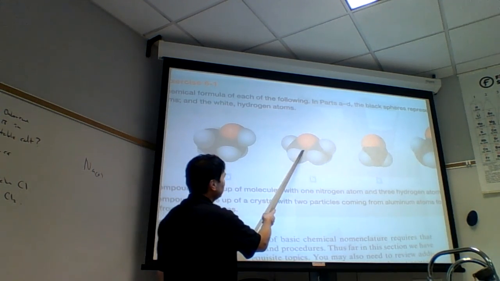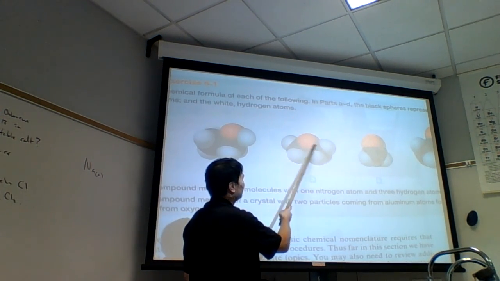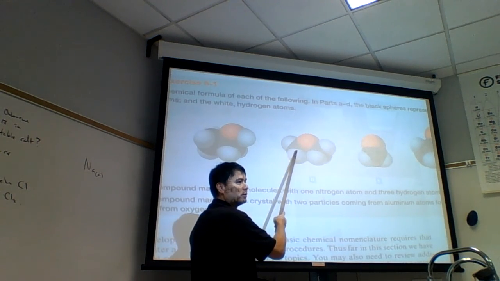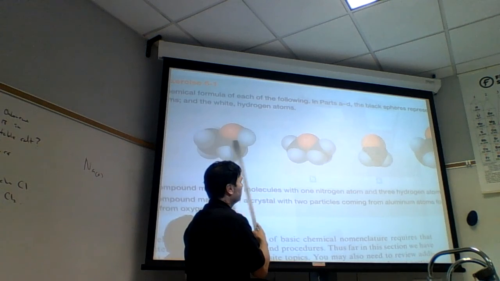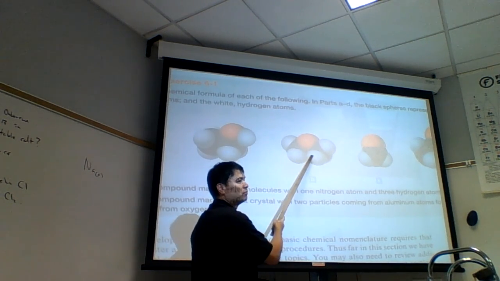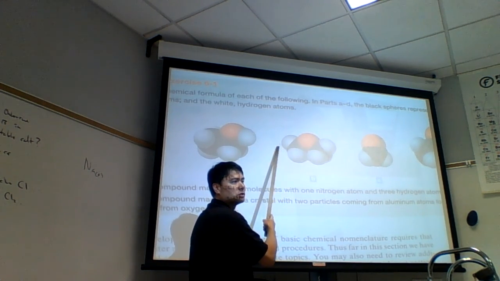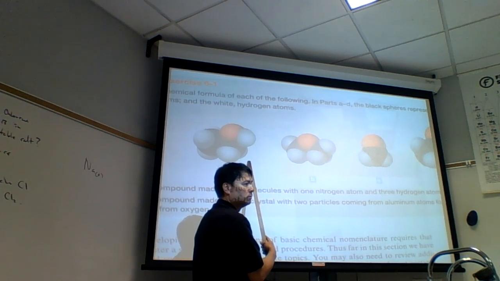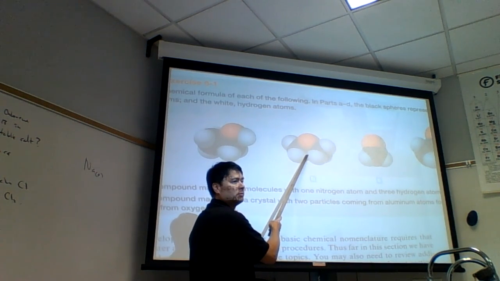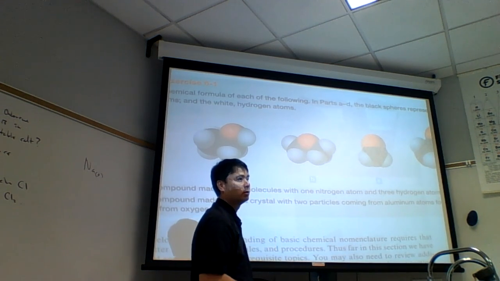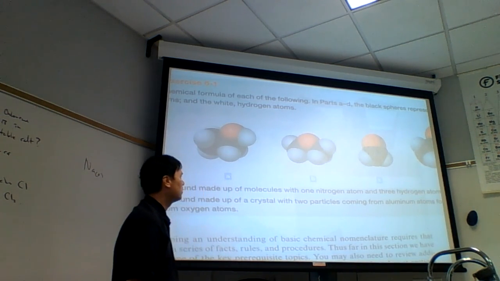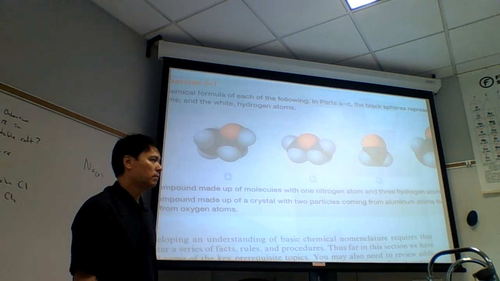Now this is dimethyl ether here. Meth is 1 carbon, so we have these 2. So this is called dimethyl ether. This dimethyl ether and ethanol have the same formula: 2 carbons, 6 hydrogens, 1 oxygen. However, their properties are totally different. You don't want to drink this stuff. Dimethyl ether will kill you, I think. Methanol will kill you too. Don't drink methanol. Methanol is called wood alcohol.